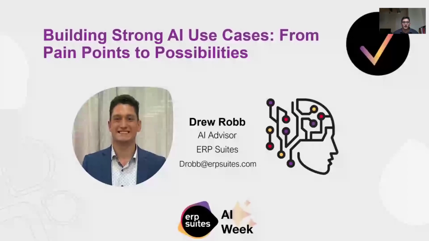Hello guys, I'm Drew Robb. I am the AI advisor at ERP Suites. I have been at ERP Suites for about 5 years now. Started in the product space and then moved into more of a data analytics, data consulting role. And then the past few years have ventured into the great world of AI.